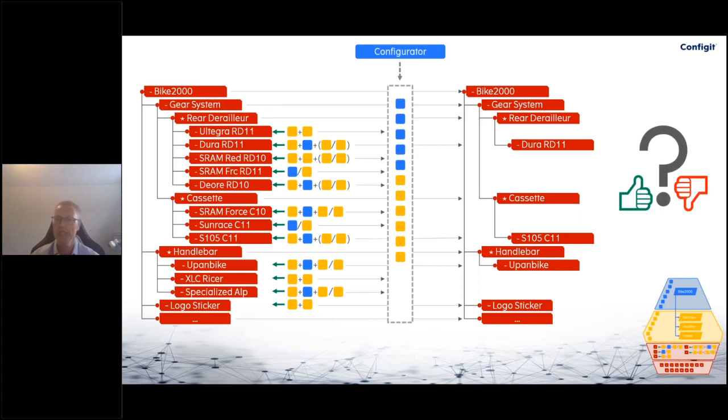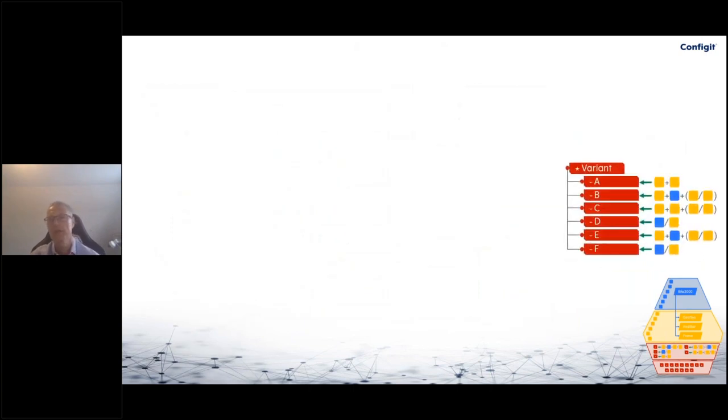So looking at the data we have, we really have nothing to support us in answering that question. All the features, the rules, the BOM down here, nothing really tells us whether this unit BOM is valid or not. So we have to come up with some criteria that tells us when this is valid. Luckily, looking at the bill of material, there are a few things that stand out. So let's try to look at an example. How would we validate a BOM variant? This variant could, for instance, be the rear derailleur we talked about before.